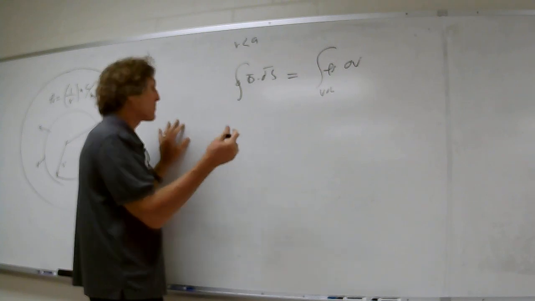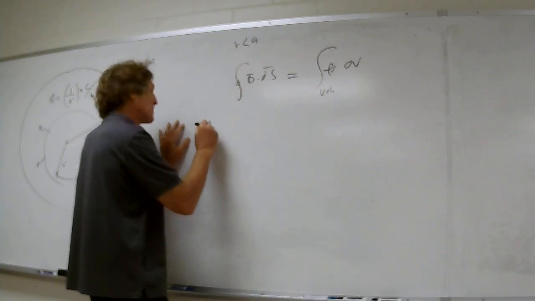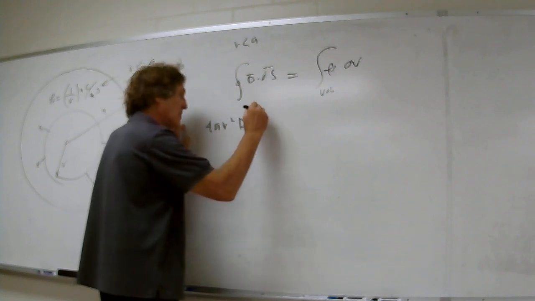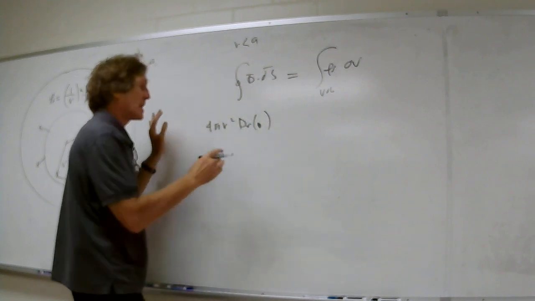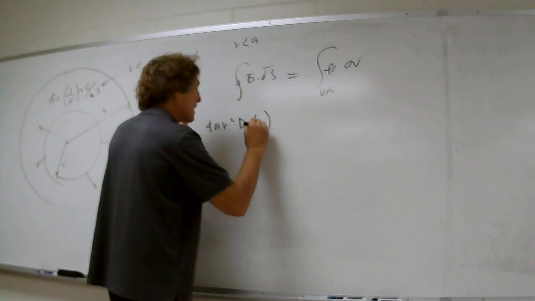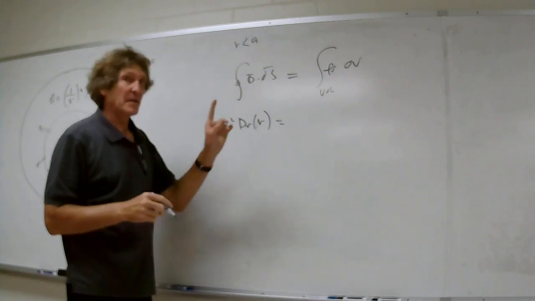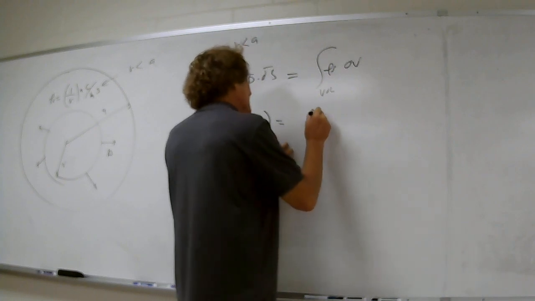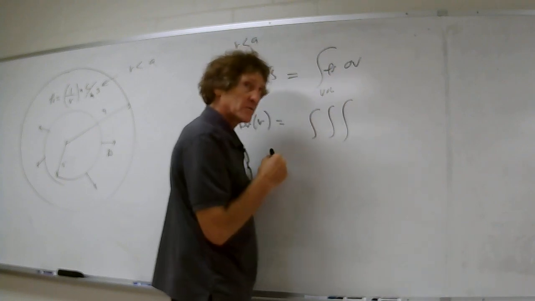I can put down the formal integral, there's no need to. This is 4 pi r squared D, where D is a function of r. And any form like that, you got credit for. And that's equal to this. Now that's a volumetric integral. A lot of people recognized this. So I have technically a triple integral, right?